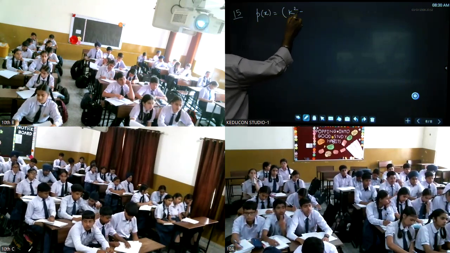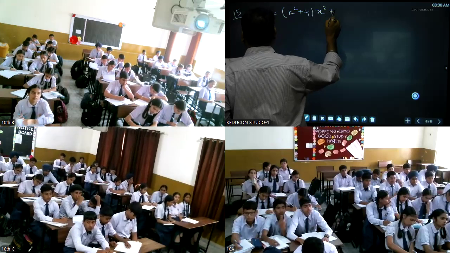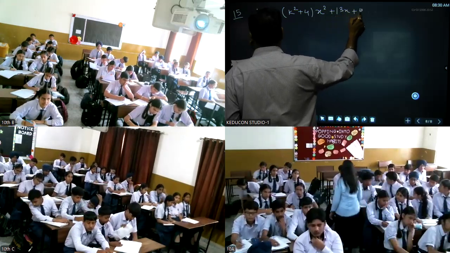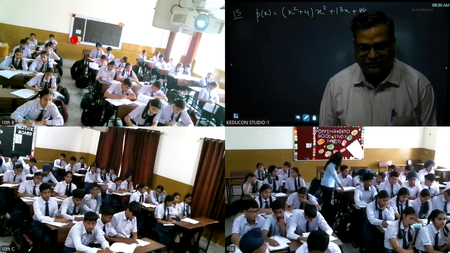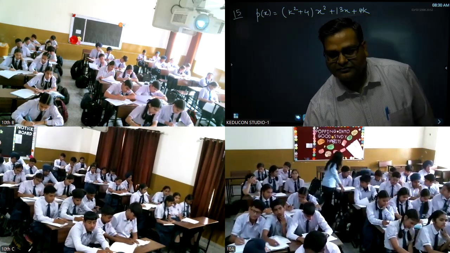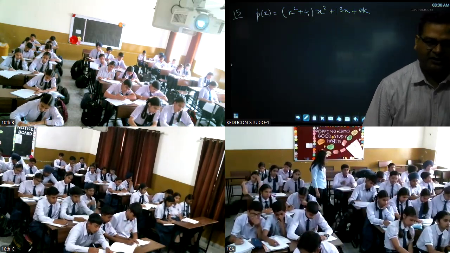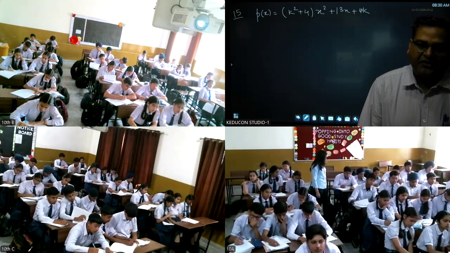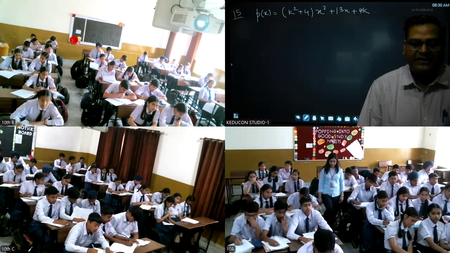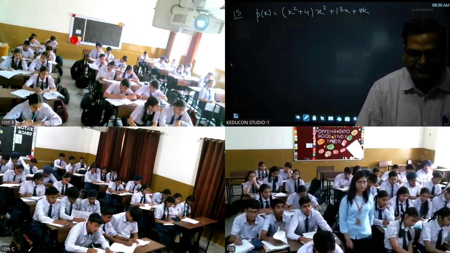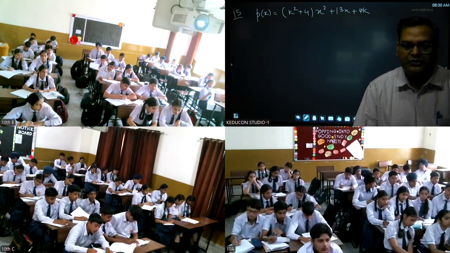Can anybody tell me how to solve this question? Can anyone explain to me how to solve this question? Yes, students, who will explain? It is given that one of the zeros is the reciprocal of the other. Teacher, please send someone to explain this question. All the 3 sections, anyone who can explain it. Which concept will we use here?